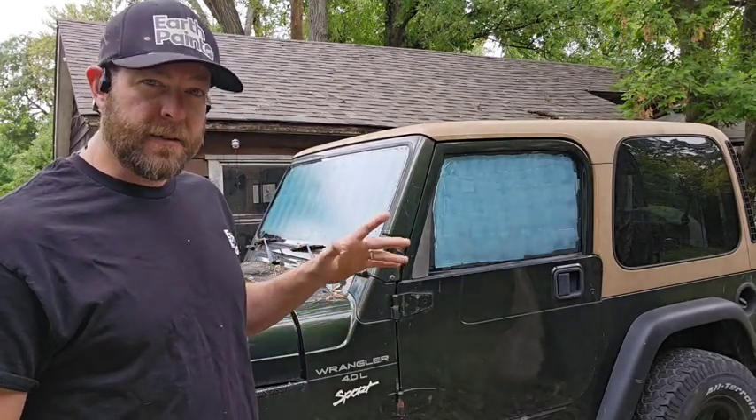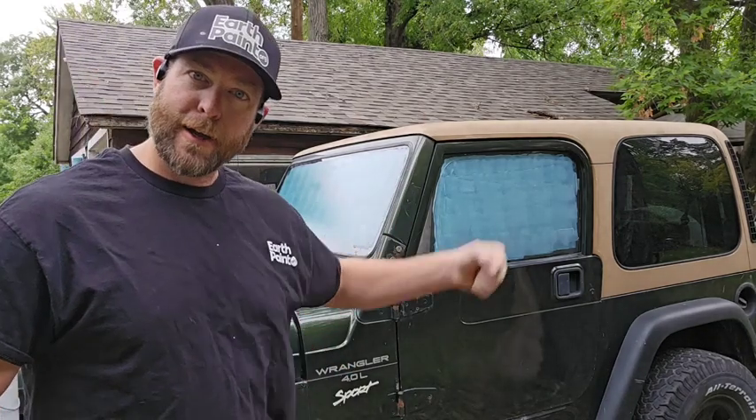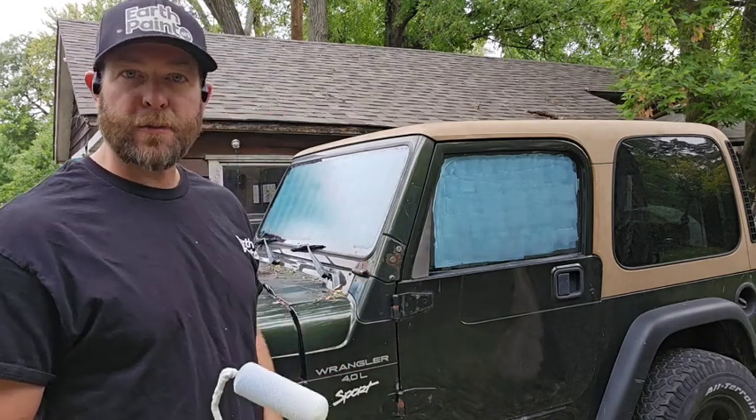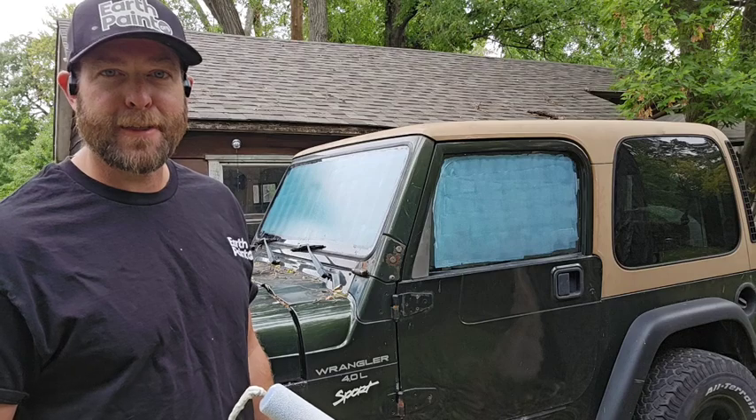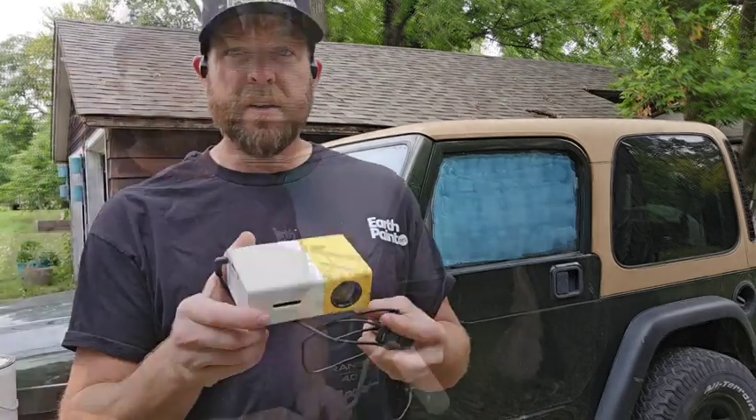Now you let that dry — it's kind of see-through. When I move this to where it's going to go, I'll be driving it kind of like Ace Ventura with my head poking out the window. But if you put it in place before you put the masking liquid on, that's probably safer than driving it around with that stuff on there. Then I'll show you how the projector is set up.